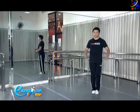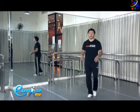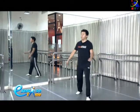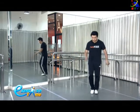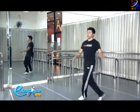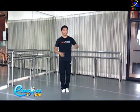This is the step called zigzag, and we're going to do it this time with a count, so we're going to start from the basic, 5, 6, basic, and 1, 2, 3, and 5, 6, here we go, and 1, 2, 3, 4, 5, 6, 7, 8, and 1, 2, 3, 4, and 5, 6, 7, 8, again, 1, 2, 3, and 5, 6, 7 together. So this is zigzag.